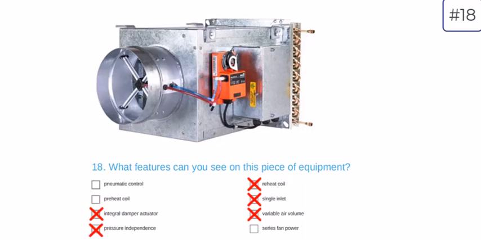So we need to know how to operate them best, how to get points from them, how to trend their performance, and what type of quirks we may want to test for to make sure that this system and the overall airside system that this VAV box is a part of is operating at its peak in all demand conditions.